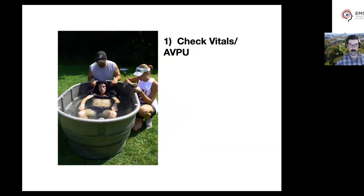Although I think what I said is true, that we want to kind of assume heat stroke in these presentations and then do a differential from there, we don't want to forget about things like cardiac arrest and other things of that nature. Somebody who maybe does have a more immediate threat to life, like an airway problem. So just make sure that you're doing your good basic patient care and get your baseline sense of what's going on with this patient's ABCs.